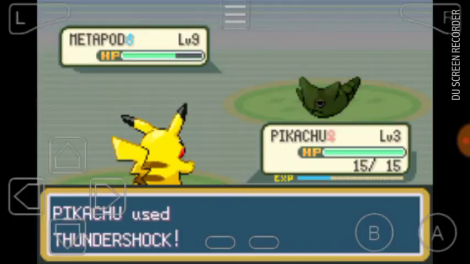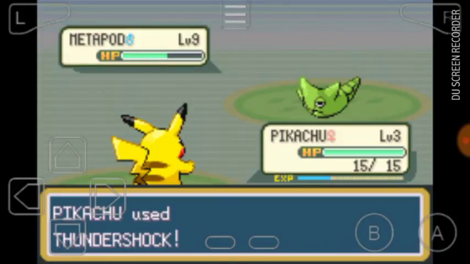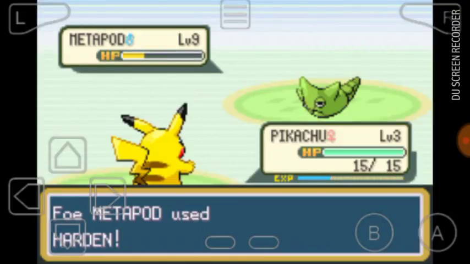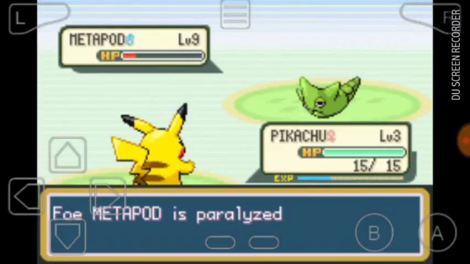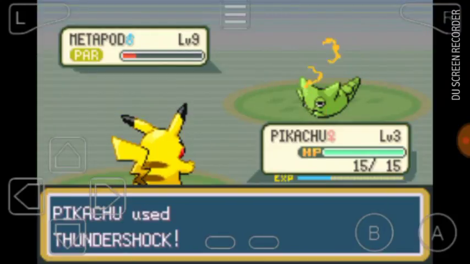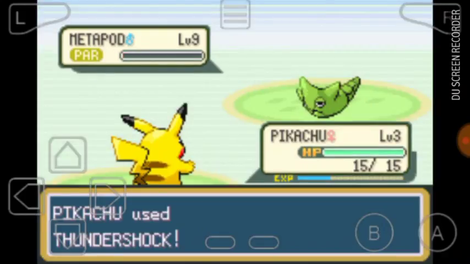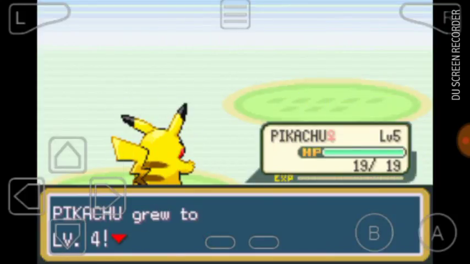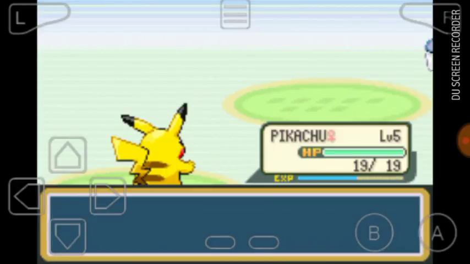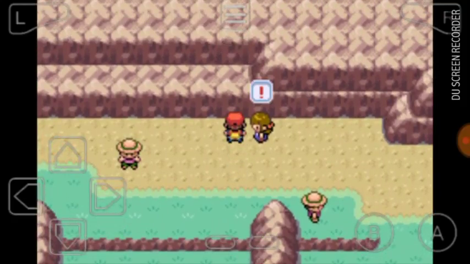Okay, come on, man. Oh, what the hell is going on? And a critical hit. This took 2 times damage. And now we are going 2 times faster. And now let's move on. Okay, very good. Metapod paralyzed. A Thunder Shock. One more Thunder Shock we need. One more Thunder Shock. And he's gone, man. My Pikachu evolved to level 4. Oh, level 5. Okay, level 5. Wow, in just one match. What the hell is he looking at?